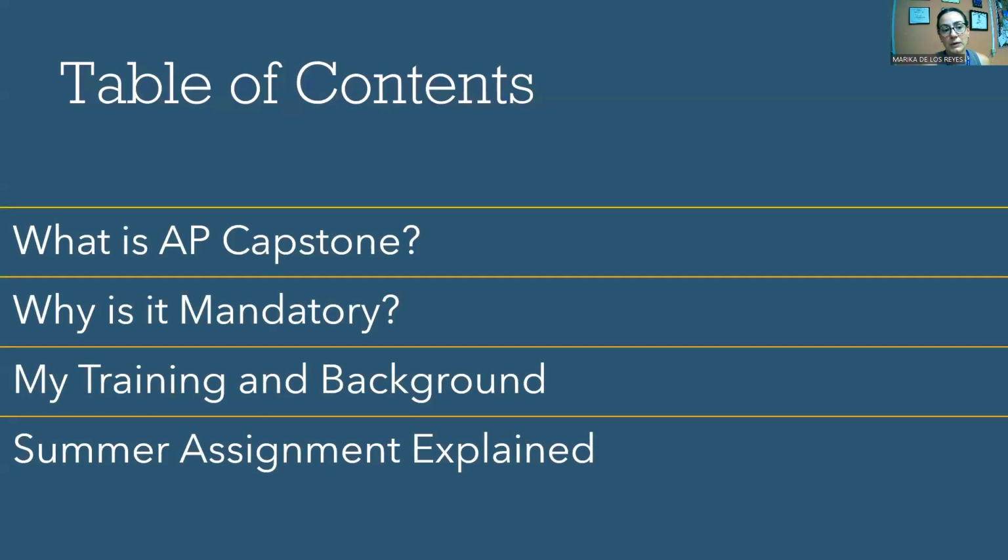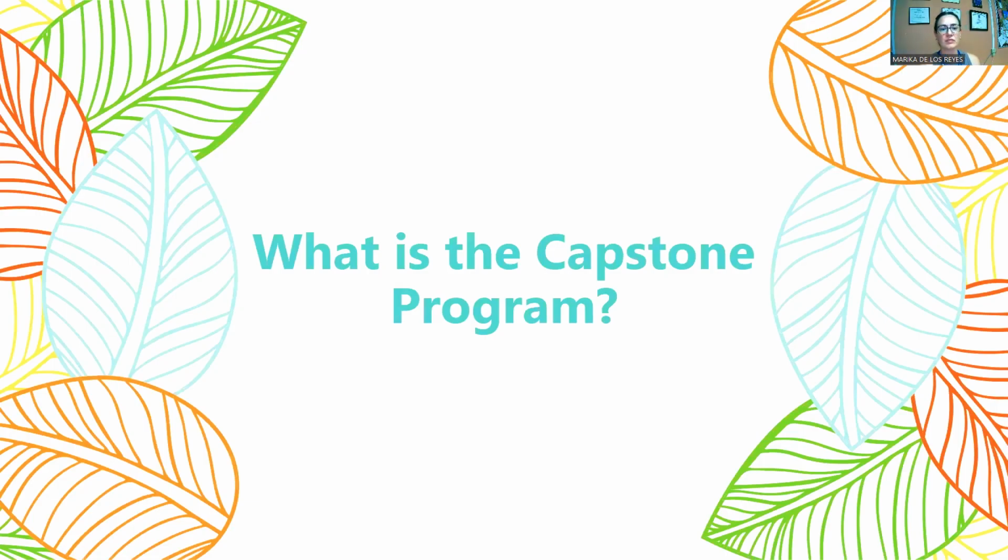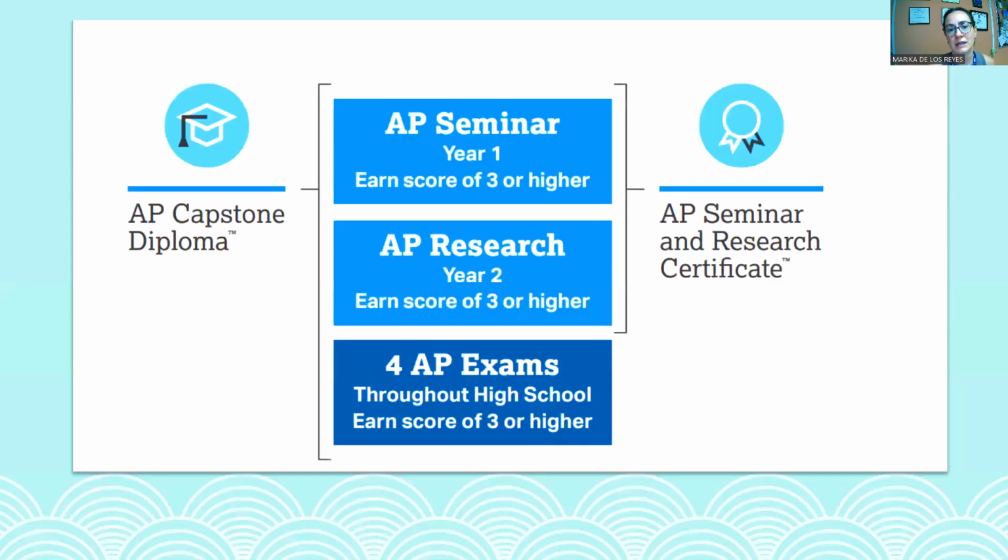In this PowerPoint, we're going to be talking about what is AP Capstone, why is it mandatory, my training and background, and the summer assignment will be explained. So what is the AP Capstone program? The AP Capstone program is a program that schools have to apply to be a part of. We started in 2016, and I think 3 years before that, it was being piloted in several different schools around the United States and the world.